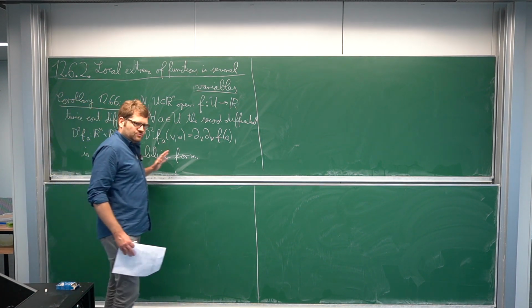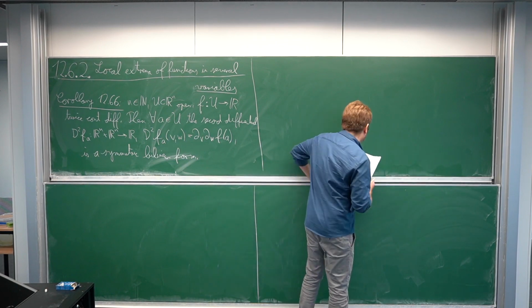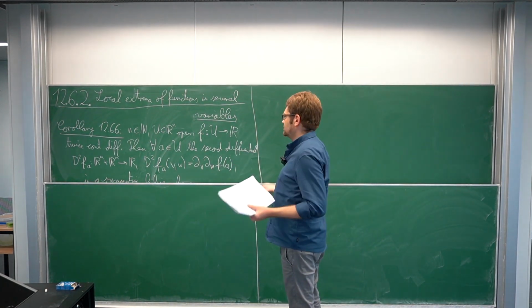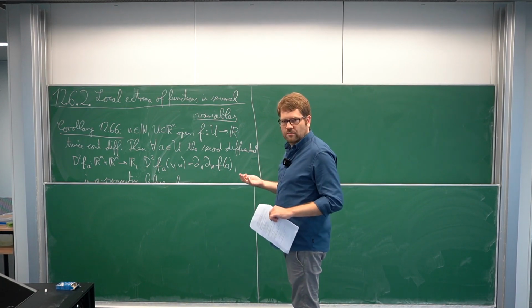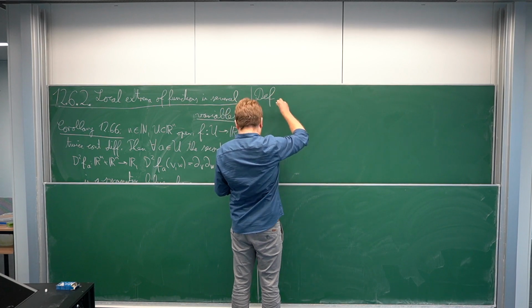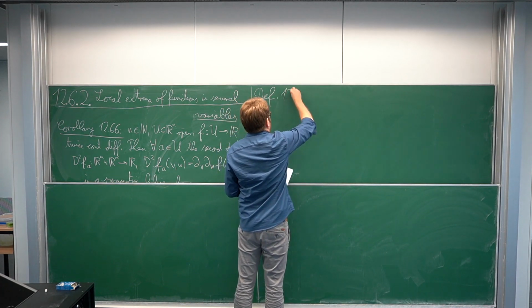Okay, so we can use what we know about symmetric bilinear forms, what we've just learned, and we want to make use of this to then discuss local extrema and their properties. Before, one more bit of terminology, and this is something we've actually already seen, but I haven't given it a name by that time.